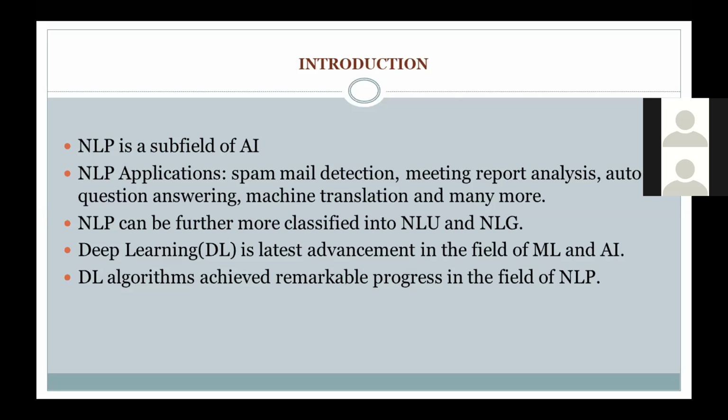NLU is a machine capability to read and understand the content produced by humans. However, NLG refers to the machine's ability to make content in either written or spoken form. Digital voice applications like Alexa, Siri, and Google Assistant use both NLU and NLG to perform effectively over time. NLG can be considered a subpart of NLP, but vice versa is not possible. Natural language generation happens when a computer writes. The major application areas of NLG are chatbot applications, content creators, or report generator programs.